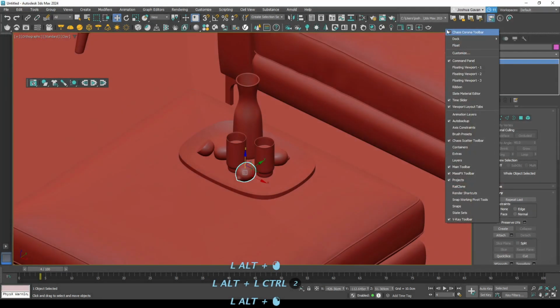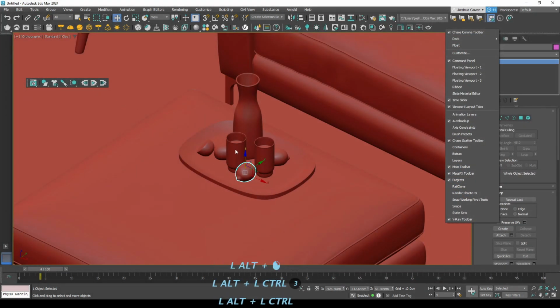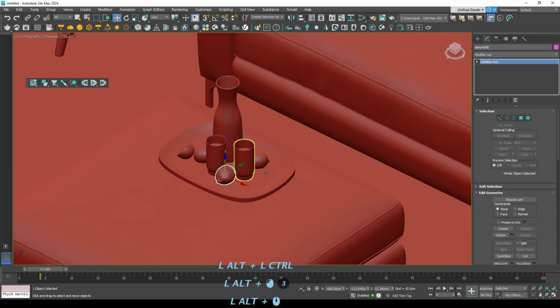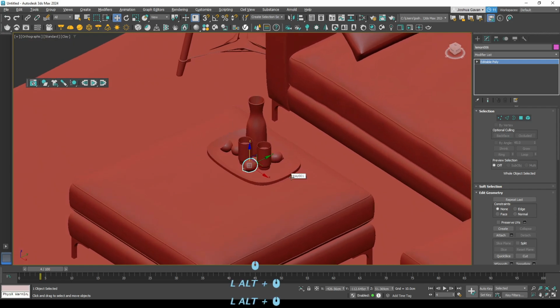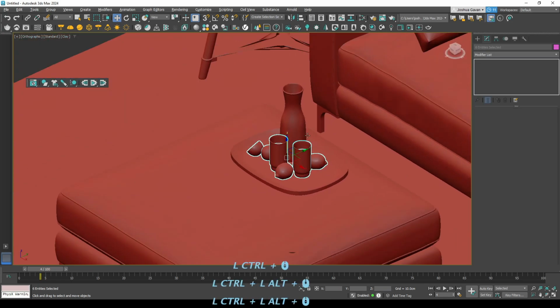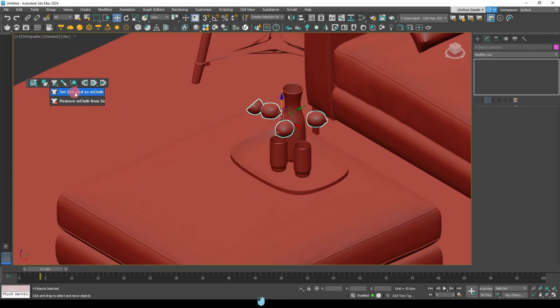Alright, so now we'll look at simulating physics on these lemons and the glasses in this jug. So we'll start by right clicking up here, going down and just turning on that Mass FX toolbar. So this will be slightly different to the cloth. So we're then going to select the objects that we want to simulate.